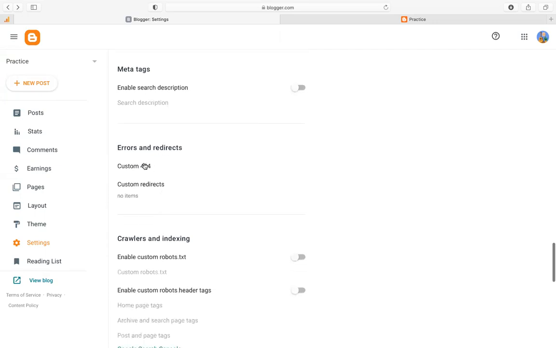We have errors and redirects. Sometimes Google servers might be very busy. So most of you have been encountering, when you visit a website, it says error 404. It actually means the server is busy, and a lot of people are accessing a particular resource at a particular time.